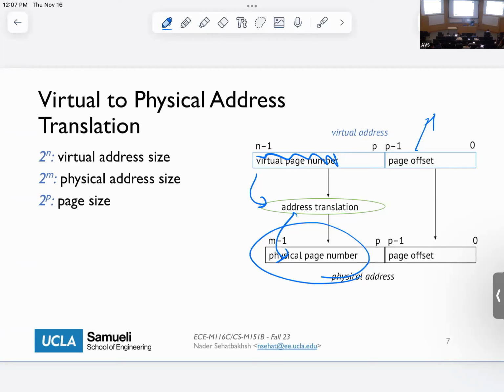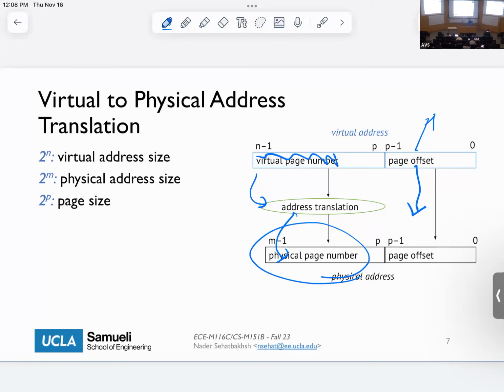And since that part can be the same for virtual address and physical address, in order to save some time, we don't need to translate this. This part can just directly be used from the virtual and physical. So essentially, the byte offset within a page is the same thing for virtual address and physical address.